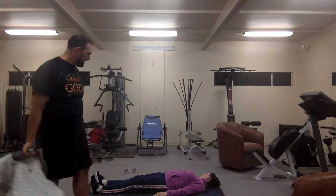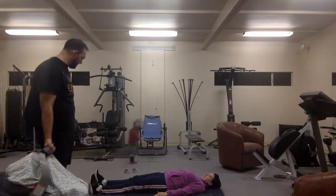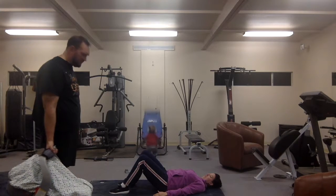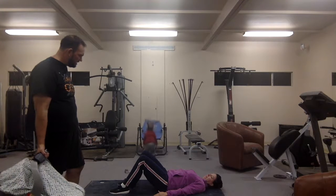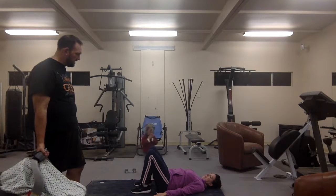Our next exercise, we're going to remove the foam roll. She's going to flex her knees up to where her feet are planted on the ground. That's roughly about 45 degrees. And these are heel slides. And with these heel slides, what she's going to do is she's going to take her heels and slide them towards her butt, like so. And she would do 10 of these.